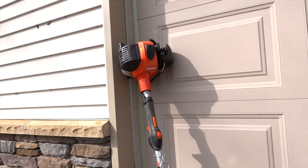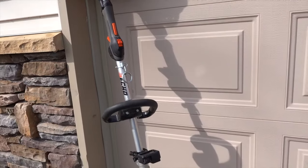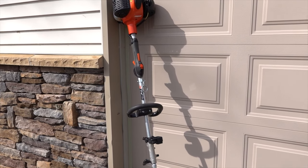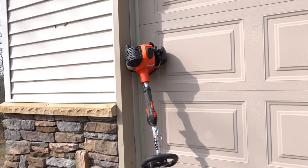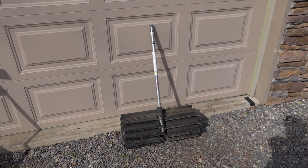It's an ECHO PAS-266, and I bought this. I spent about $300 on it, and purchased it with the weed eater, basically as a weed eater kit. But that's not really what we're here to talk about. What we're here to talk about is this guy right here. So I'm gonna show you how to switch it over.